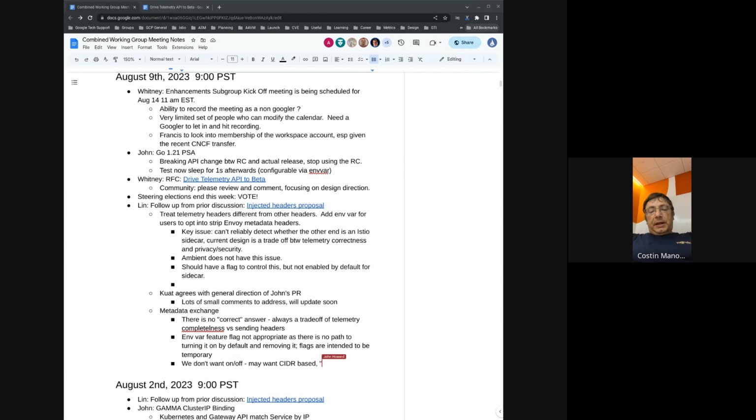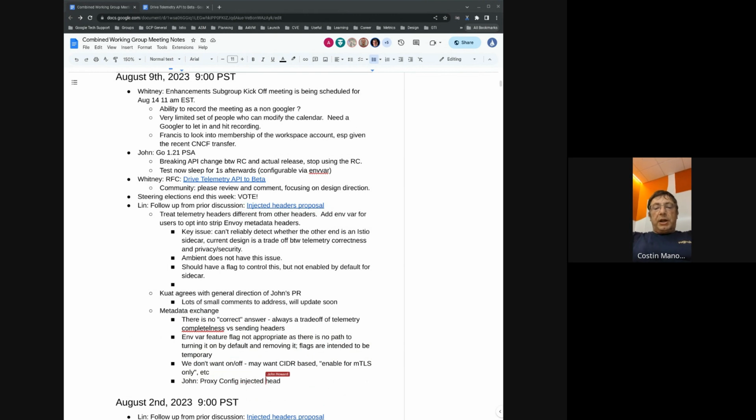If we want to have an API, defining an API that determines the boundaries of the VPC is not a bad idea. It's actually a very useful thing for many other things. As long as we don't try to make it too narrow, saying that this is only for telemetry or something like that. Just an API to define boundaries of the network, for example. And then based on the boundaries, we can determine if we send headers or not.